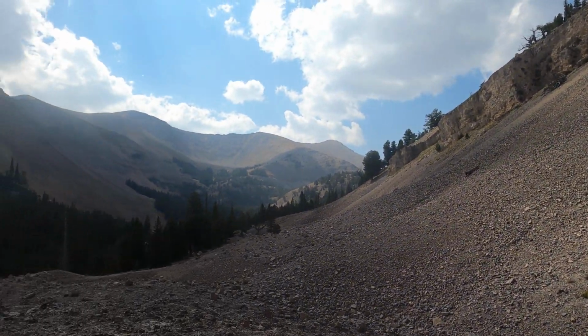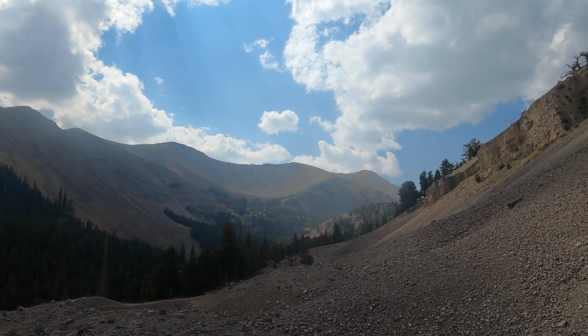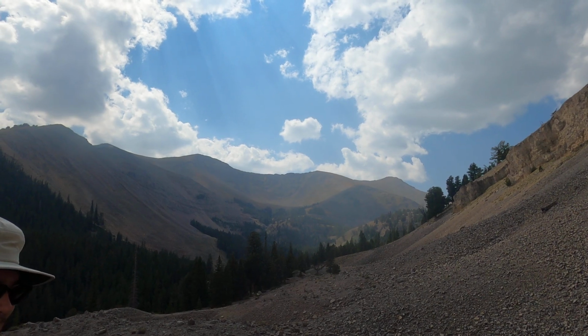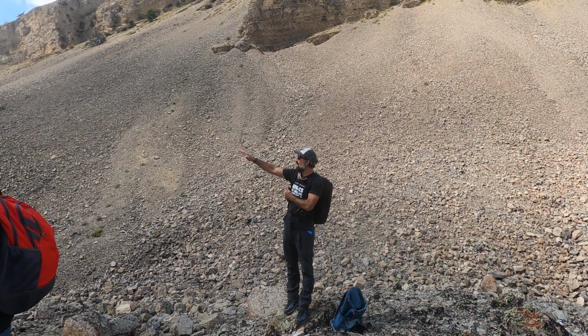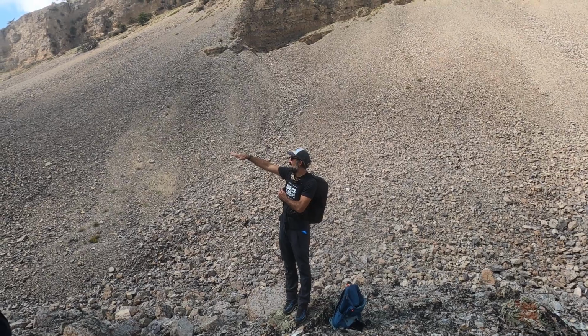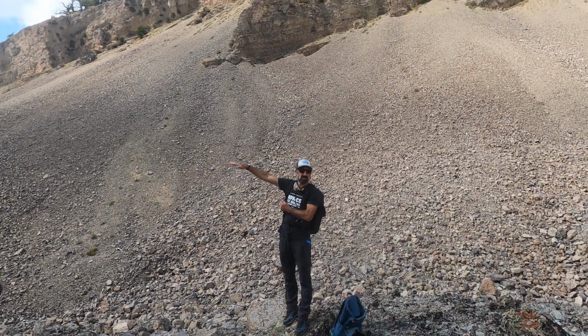Big circle. Yeah, perfect bowl, right? It's like a half bowl. Nicely carved out. And again, the ice would have filled about 1/3 to 2/5 of the bowl. So the upper part is too steep to hold the ice. It was down in that basin, roughly 1/3 to 2/5 full.